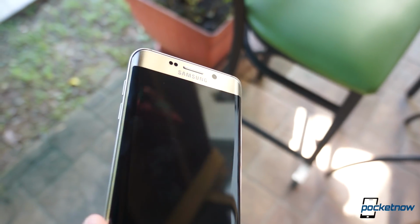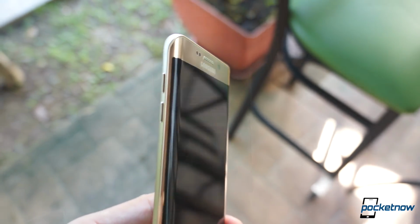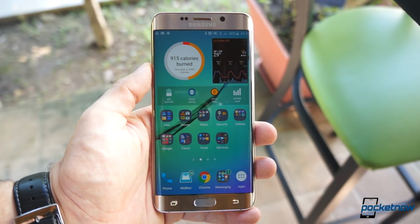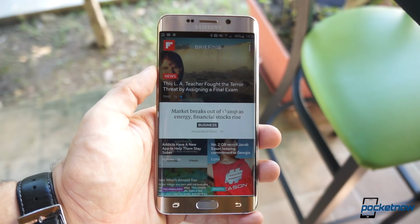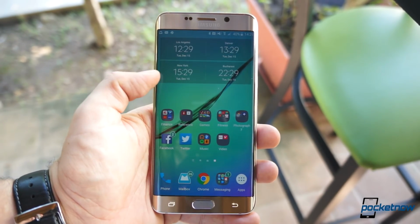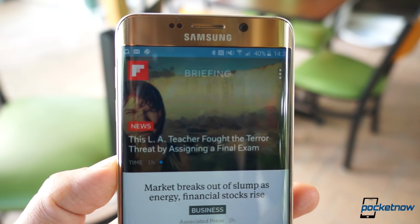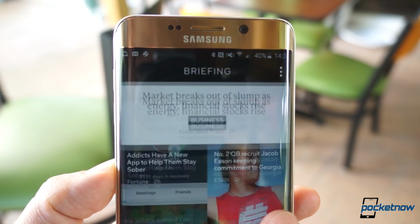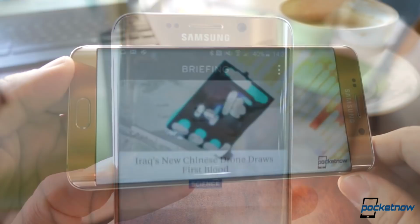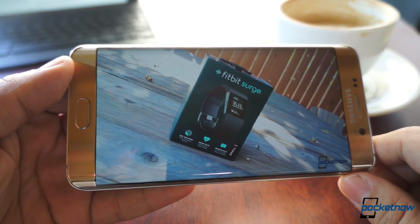The Edge display contributes in 2 essential features that you won't really feel on most other phablets. For starters, it doesn't really feel like a big phone in your hand. Yes, you can totally tell the 5.7-inch display is huge, but that's where the Edge adds value, as it creates an optical illusion of a display without bezels. In a word, holding this phone is just surreal, and watching a video on this gorgeous Quad HD display is just fantastic.